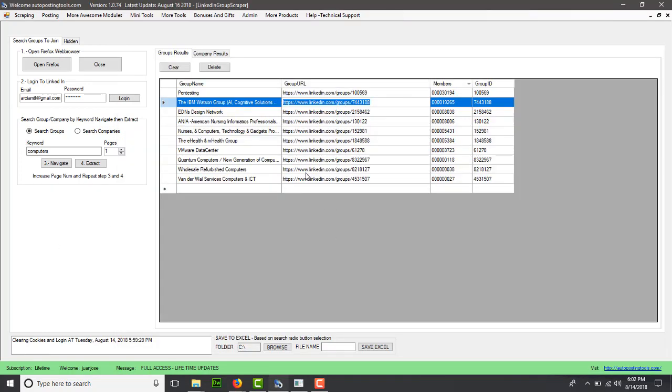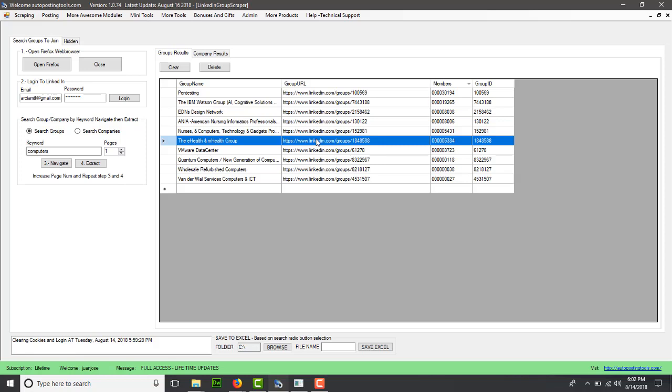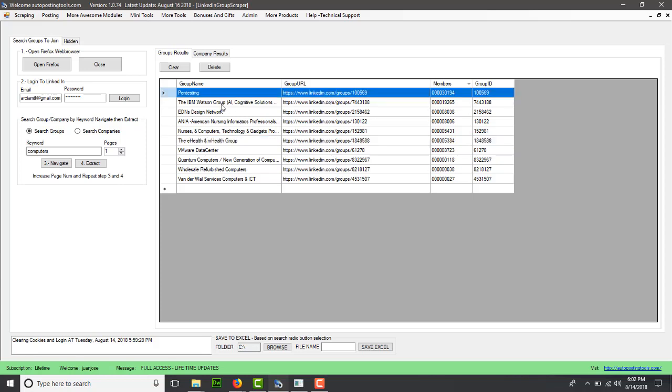Once you join, you will be able to comment on those groups and to see the members of those groups. So we're going to do a member scraper as well, where you will be able to scrape all the groups, and you will be able to send them a message or ask them to make a connection with you. Either way, they will be people interested in the niche that you're trying to target. So those will be very good leads for you to try to sell any service or any product that you may have. So, this is how it works.